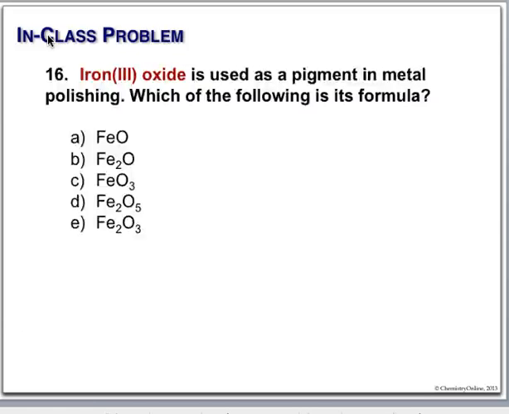Which of these is iron 3 oxide? Well, the simplest way, I suppose, is just to add up how many minus 2s we're going to get for oxidation numbers from our oxygens, see how many irons are in the compound, and figure out which one must be plus 3. All right, if this is minus 2, iron must be plus 2. If this is minus 2, each iron would have to be plus 1.